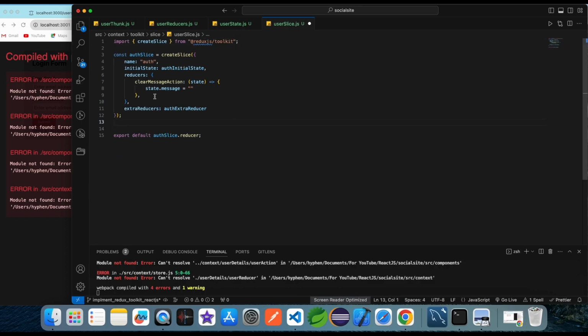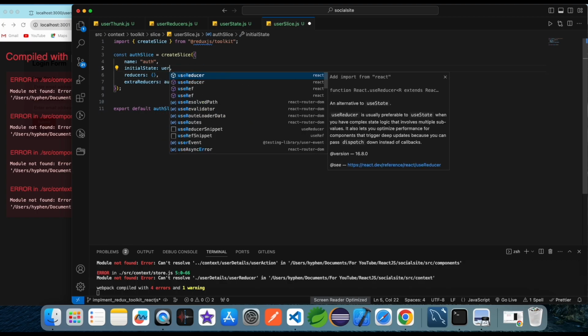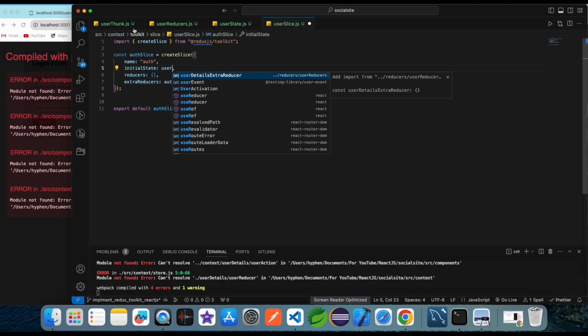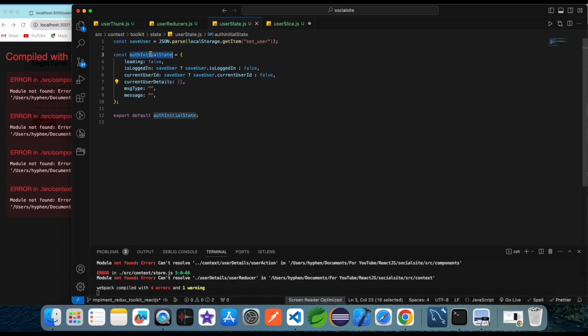This message is not needed, so clear message, and the initial state I get from user. Sorry, I need to change it here to the user initial state.